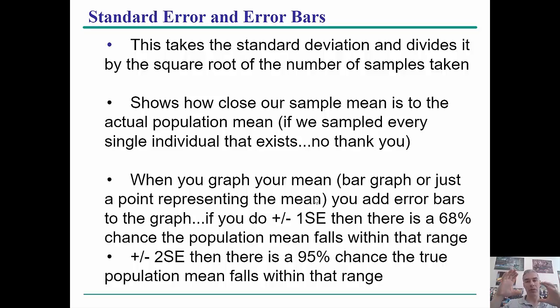So what you're basically doing when you create error bars is look at, you have your mean, and then you put a plus or minus value to where we think the true mean falls, and we're 95% confident it falls within that range. If there's no error bar overlap, we're pretty confident that those are two different samples, that their means are different. But if there is overlap, we cannot say that that is the case, and that's how we determine significance.